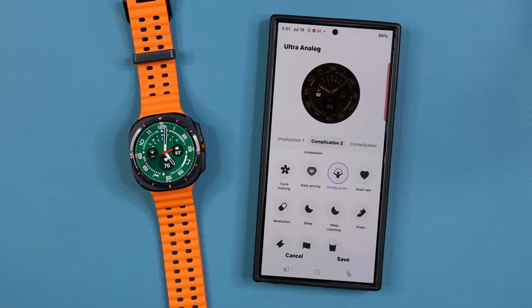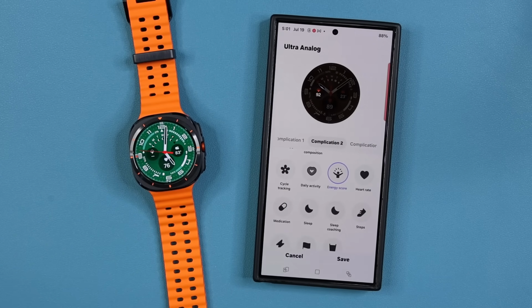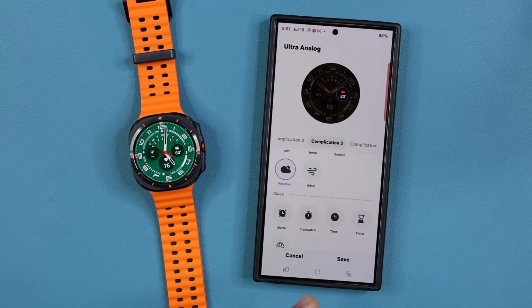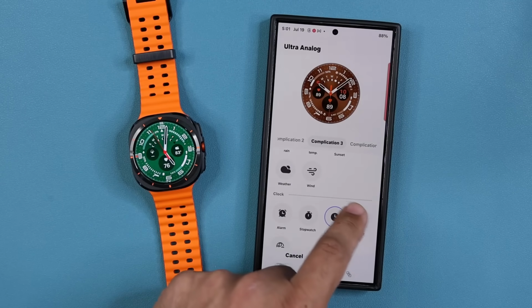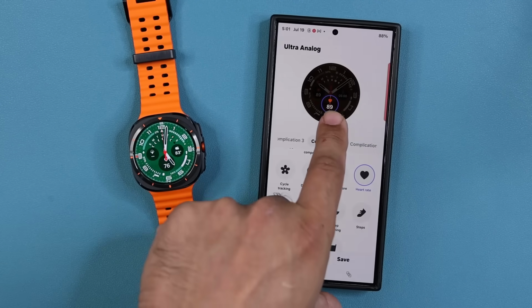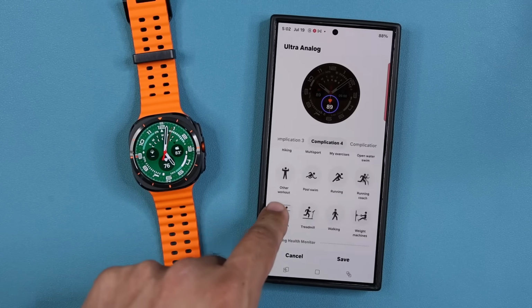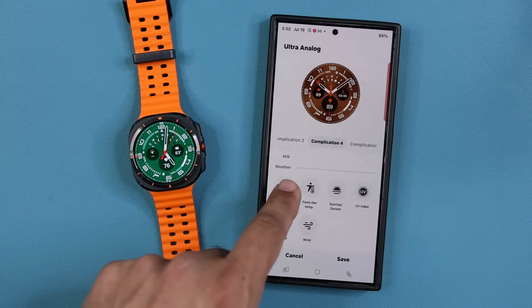If I go to complication number 2, that is this circle right there. So I can change that to heart rate tracker. Complication number 3 is this one. So I can change that to, let's say, timer activation. Complication 4 is this one right here. And I can change that into, let's see at the bottom here, chance of rain.